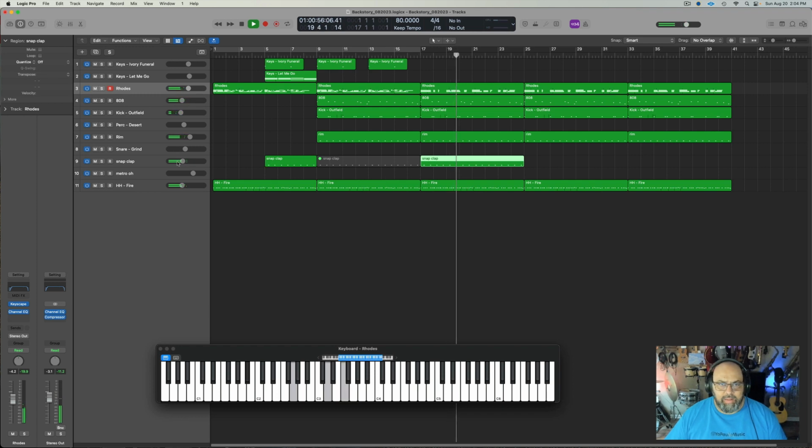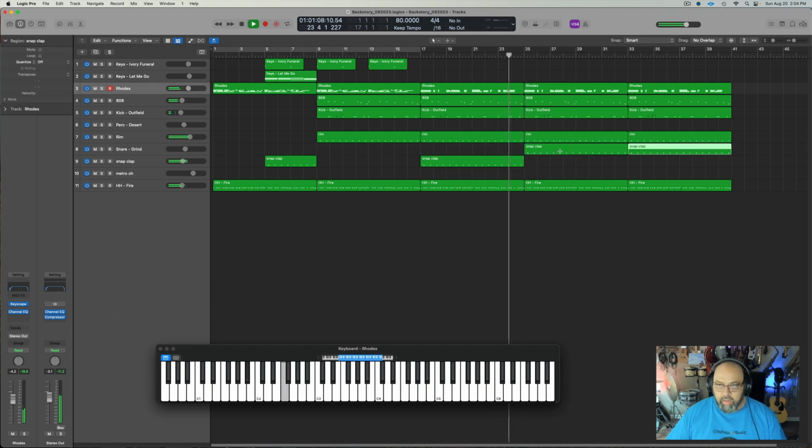A little hot. And then I'm going to be adding some more melodic stuff here, but I'm building the beat up right now. Let's add the snare back here in the back. Rename it.